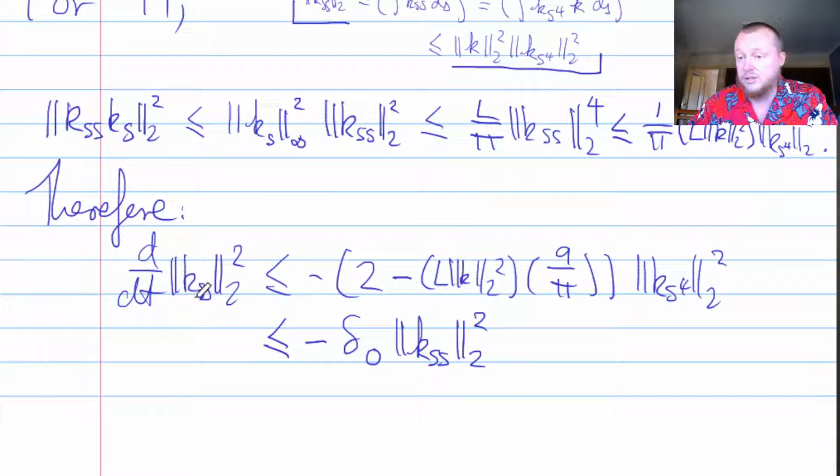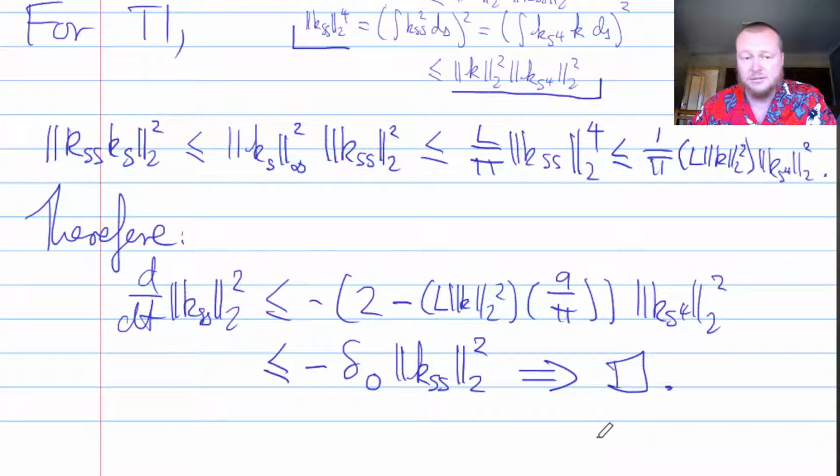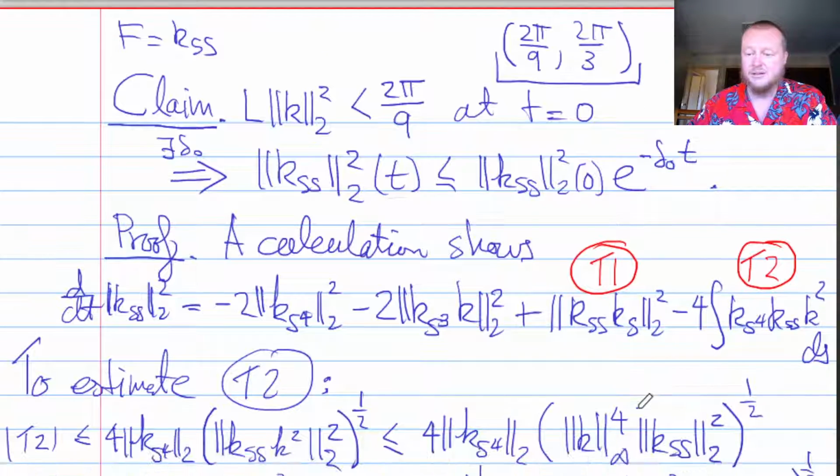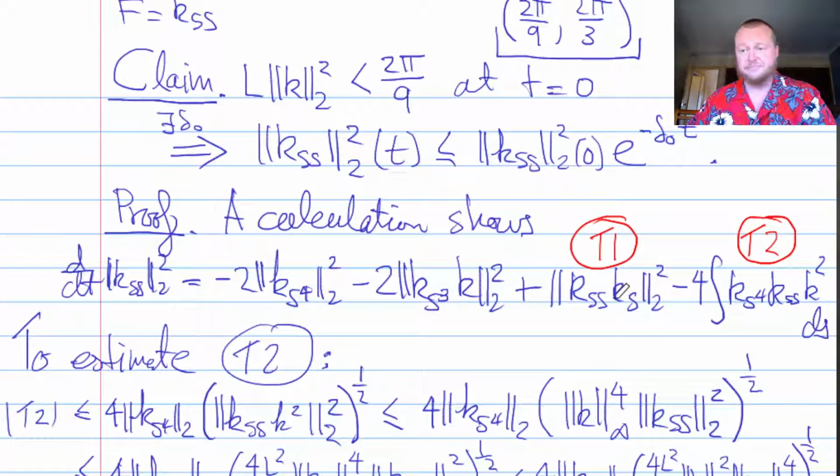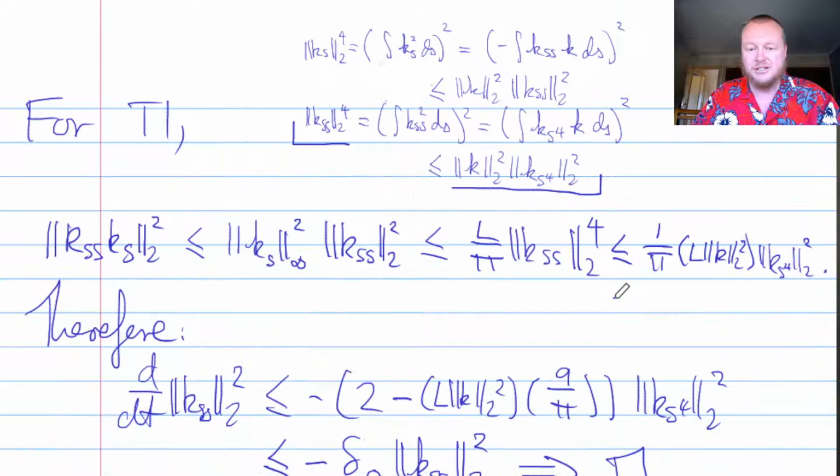Now, what we've got is d/dt of some quantity is smaller than or equal to minus a constant times that quantity. That gives us exponential decay as required. Awesome. So that's the end of that. Now we've got exponential decay. It's a short hop, skip, and a jump to the end. And so I'm going to actually do it. So, convergence.